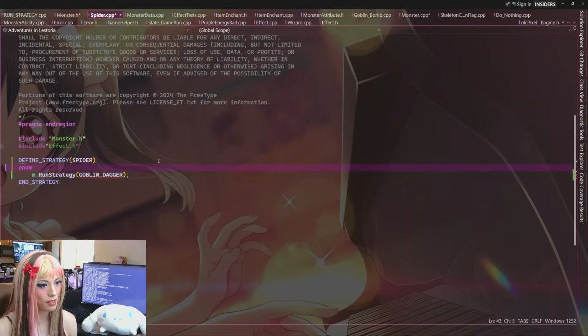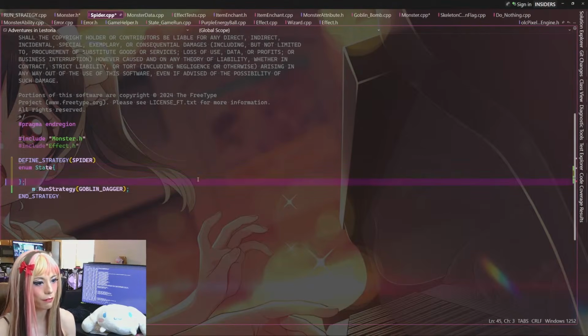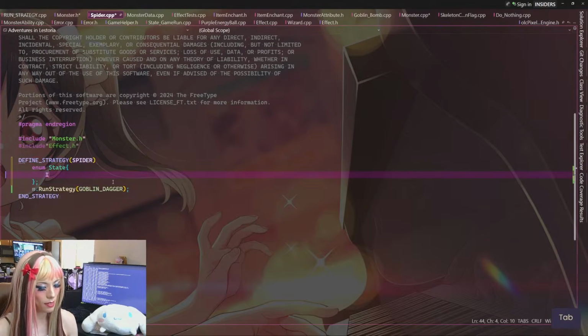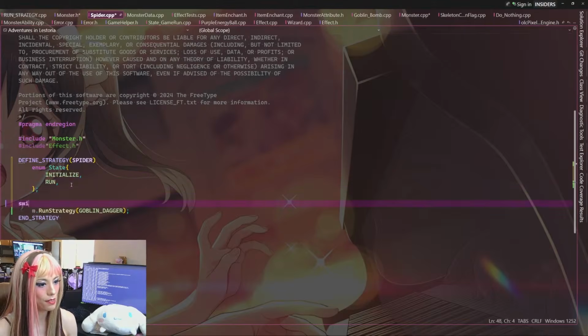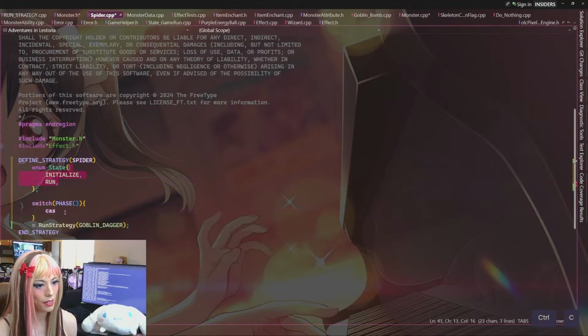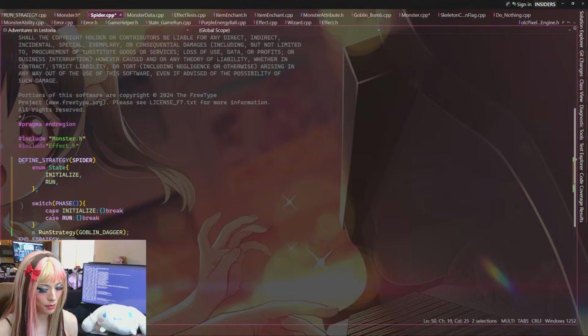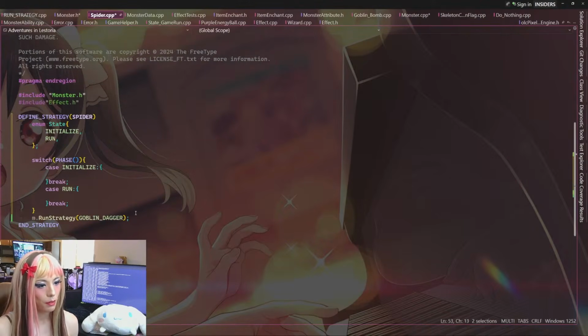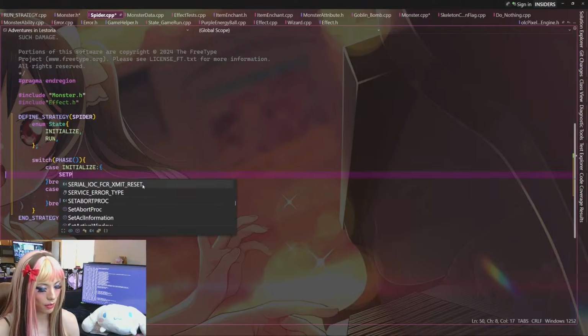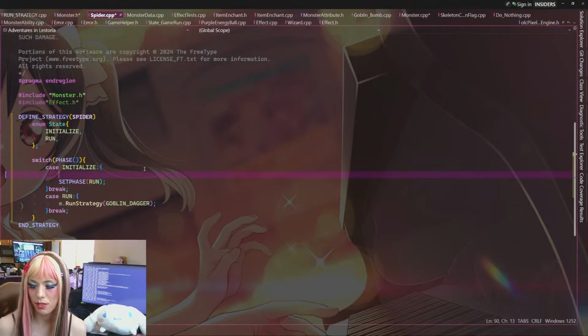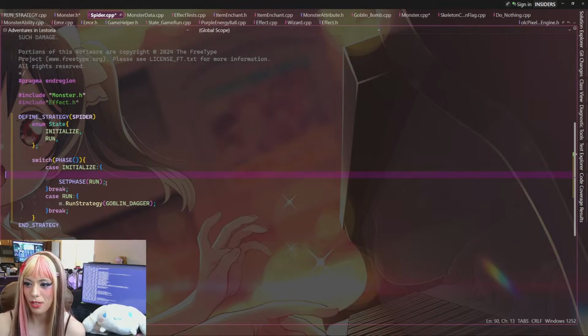We're gonna need a state class or enum, just like we did before for that other monster. One is an initialize, and then one is a run or update. So then we do a switch based on our current phase. We do a case for each of these, like so. And then move this into the run. After we initialize, we set the phase to run. And the initialize is going to set the... well, actually, why do we need an initialize? That's the real question.